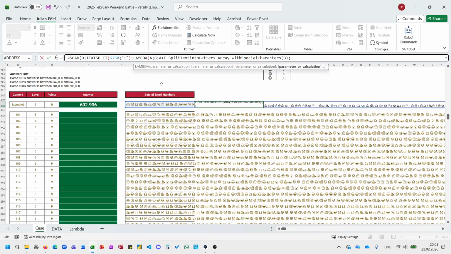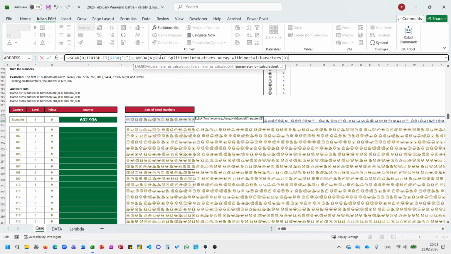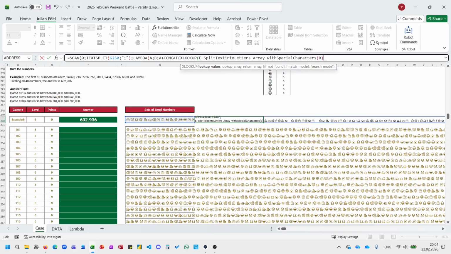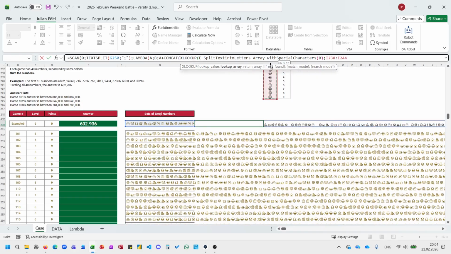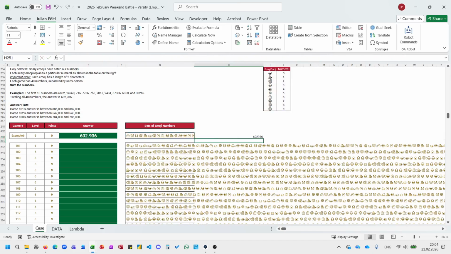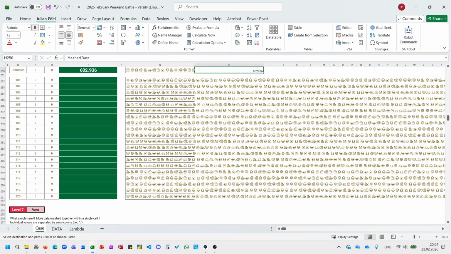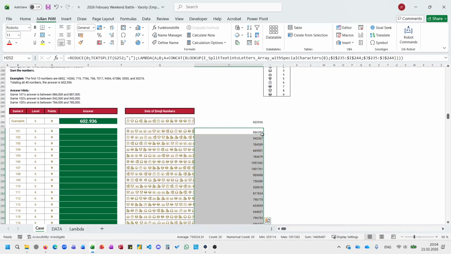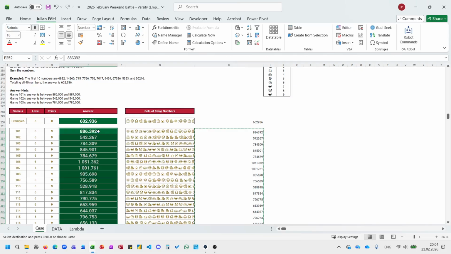This is using regex, and this is then concat XLOOKUP our split stuff in here, returning this, and then if I don't use scan but reduce, I only get it on the end. Yep, looks fine.